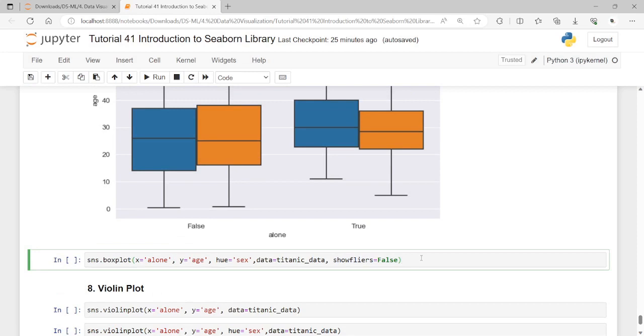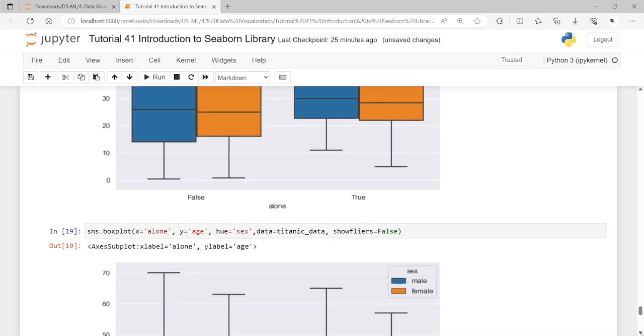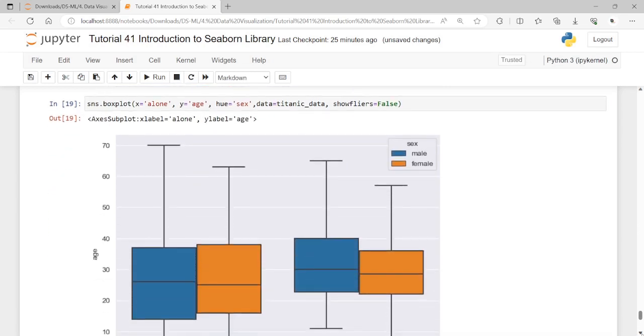And for your information, dear friends, related to outliers, what an outlier is, why we have to remove it, all those things, I made a separate video and I provide the link in the description. Okay, so kindly observe this. See here, removing the outliers. Now the output does not contain any outliers for the box plot.